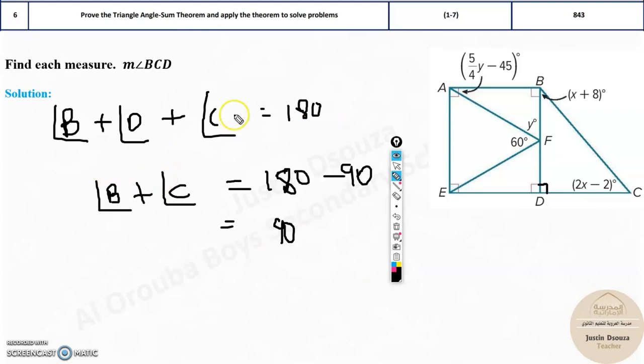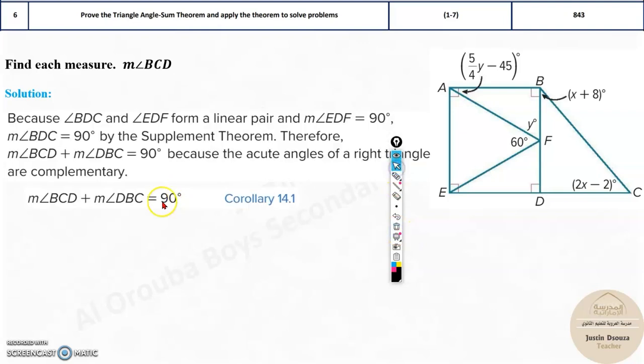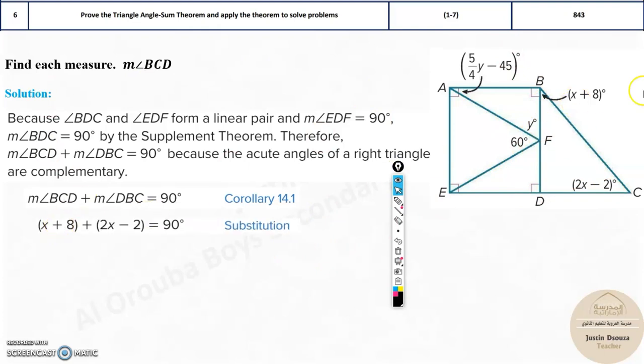So we don't do this all the time using the triangle angle sum theorem. All we need to remember is, whenever there is a 90 degree, the other two angles add up to be 90 itself. So now I can directly write, say like this: BCD plus DBC equals 90 degree. And this is all what I just now told you about the 90 degree and the summing. Now substitute that. BCD is 2x minus 2. It should be first, but anyways, it's the sum of these both. So when you sum x plus 8 and 2x minus 2, that will give you 90 degrees.